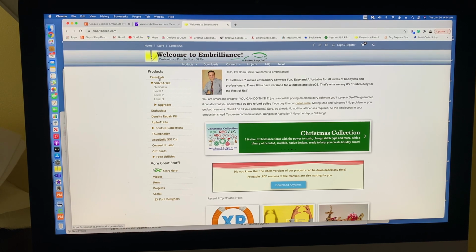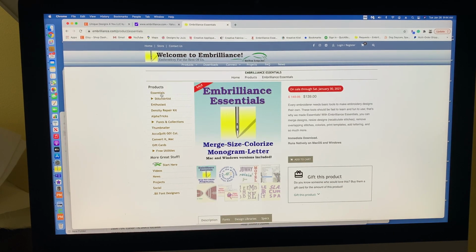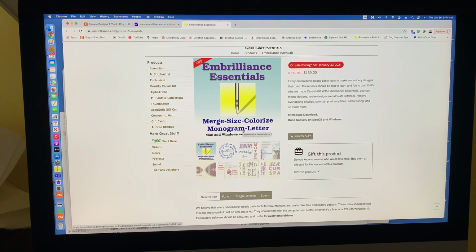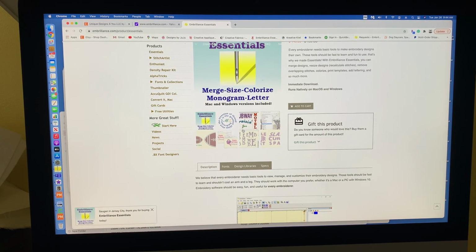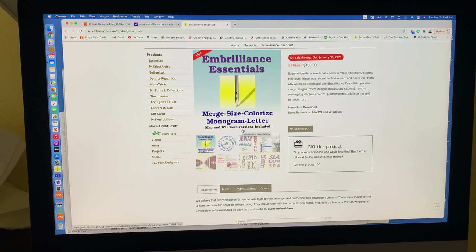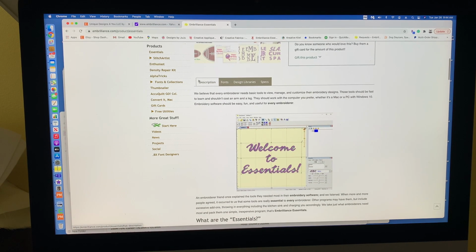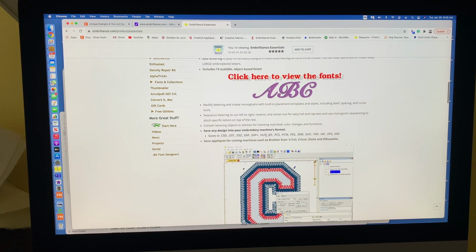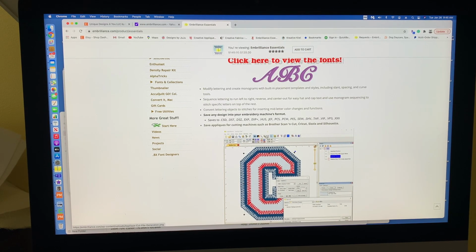Well, I did start off with Embrilliance Essentials. Now, one of the things that I liked about Embrilliance Essentials is that when I bought it, it gave me a couple of sample fonts, okay? Nothing fancy, but little fonts. And it also provided me the ability to resize certain embroidery files that I bought, cut and paste and add them together. So if you go over to the description side, here it kind of tells you what it is, what it lets you do, okay? And what functionality you're going to get when you buy the Essentials portion of it.